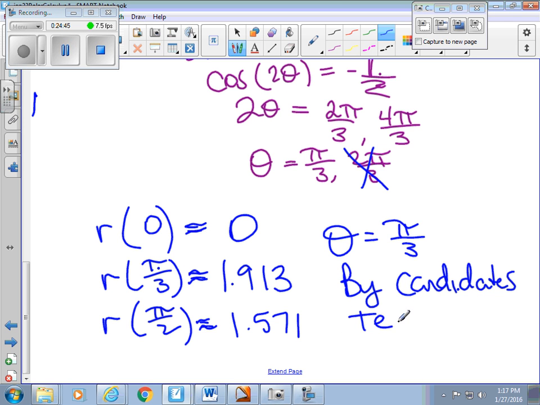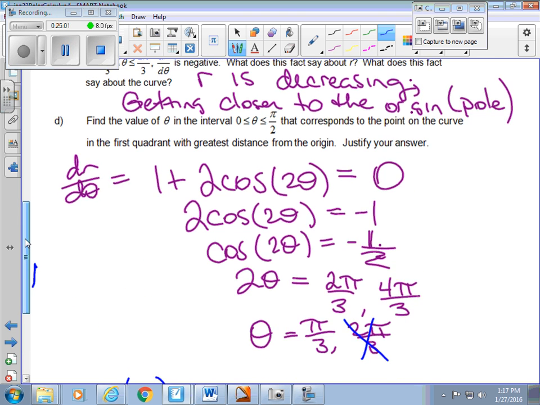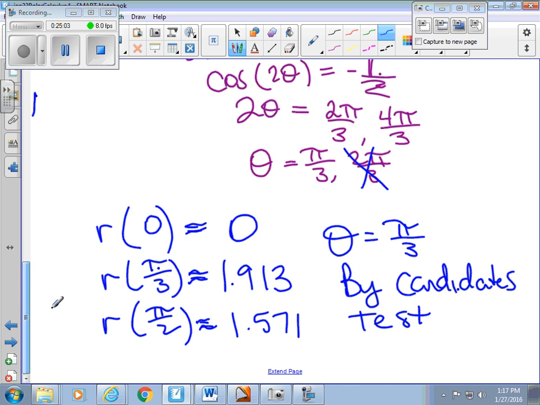Yes. Could you justify just saying pi over 3 without doing the math, and just saying it said that and see that we gradually got closer? You could use that to eliminate the pi over 2. You'd still need to do a comparison with the 0. And then I think the justification points would be a little harder to pick up that way, but it could be done, yes.